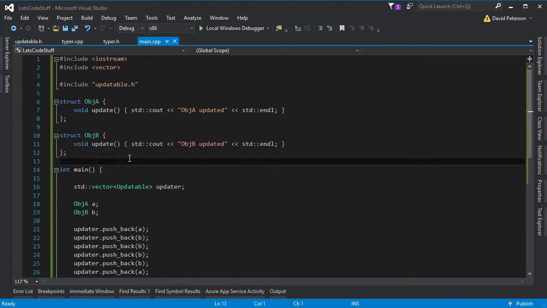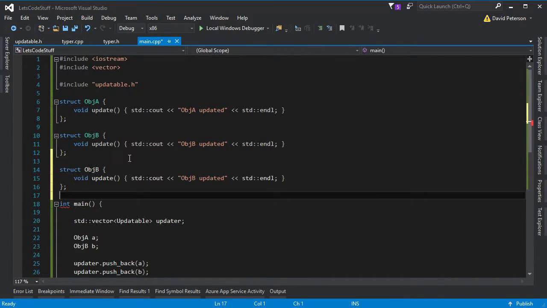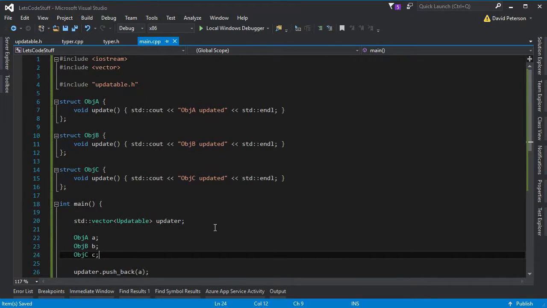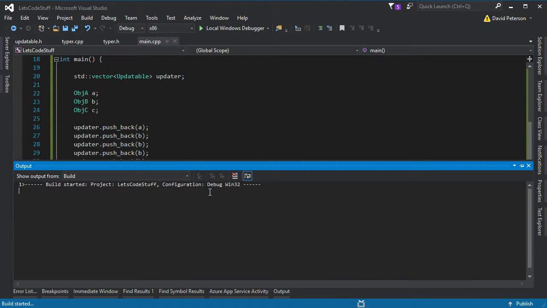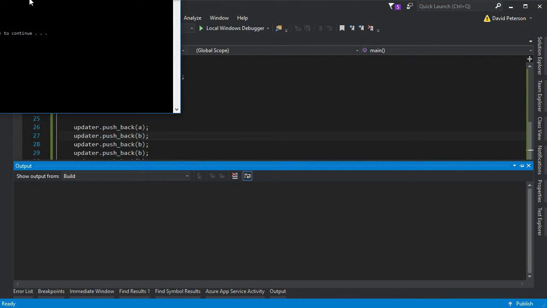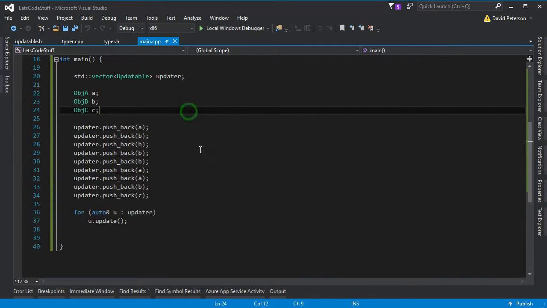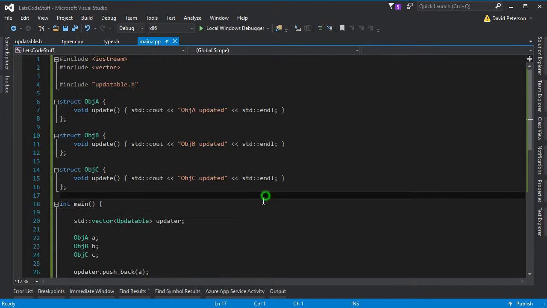So if I start adding new types, such as a C, let's do this faster. There. And now I can throw that on here with a C. I can, of course, go ahead and add that to the list, compile, run, and, whoops, it works. And again, as you can see, we didn't have to generate an adapter for C. It just fit because this function signature works. So that is the true power of the capability system.